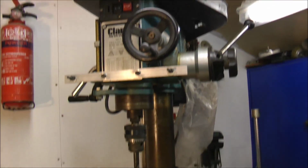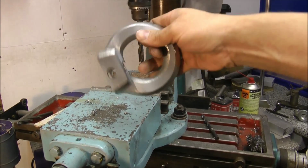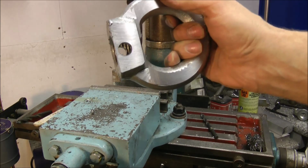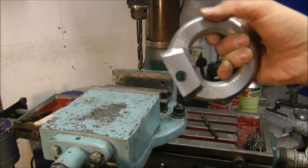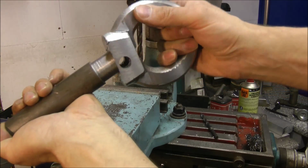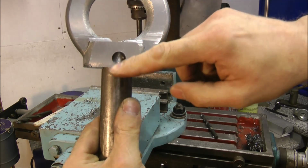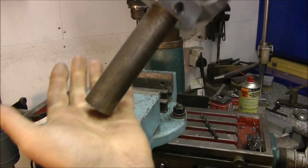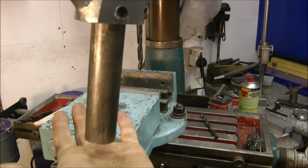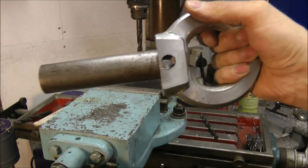Okay, where are we? Oh yes, back at the drill mill, and I've just drilled through the side of the towing eye, as you can see. And now with the shaft in place, it's just a simple matter of plug welding each side, and the whole thing will become one. Well, that's not too bad, is it? There you go. It looks like some kind of blue ray gun, doesn't it? Anyway, I'll get on with that.